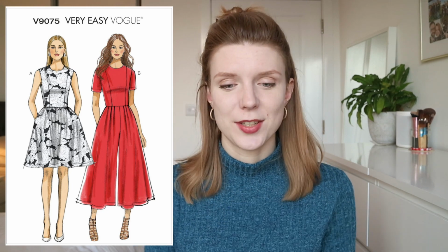So I'm thinking to use that, probably the version with the sleeves as well, but I want to hack it to have an open back, or at least a back that is partially open. So I'm going to do some toiling and play around with the back, because I think that will give it the real wow factor. It will be quite simple, a high round neck and little cap sleeves from the front with a full skirt, but then the back will be a bit more special with an open back. And I think it will really show the fabric off, because the front will show just this gorgeous pattern with the black lining behind it.